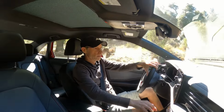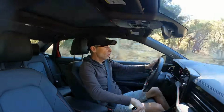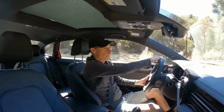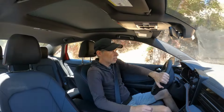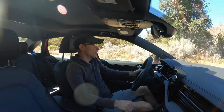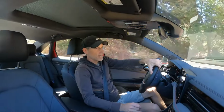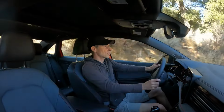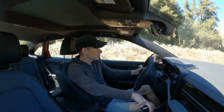All right, off we go. I don't know about you, but I get sadder and sadder every day as to the fewer manual stick shift vehicles that I get a chance to drive on these tests. I mean, they are definitely a dying breed. And I love this one in a stick because it's got so much torque. You don't have to rev the snot out of it to get it to go. You can cruise along in sort of third gear, 18 miles an hour as we get out of this little spot right here, and it'll just go.